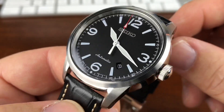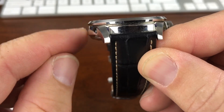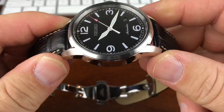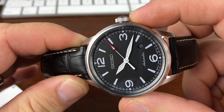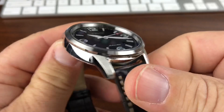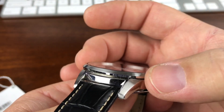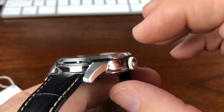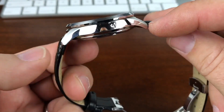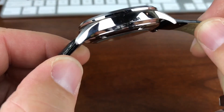Real quick, we'll go over the measurements because they're a little weird. See the case shape — see how it bells out a little bit? So if you measure including that flare out on the base it's 42 millimeters. If you catch it at the very top, it's only 40.7 millimeters. It's only 11.8 thick, and we're looking at about a 50 millimeter lug-to-lug, but you can see they curve down nicely.